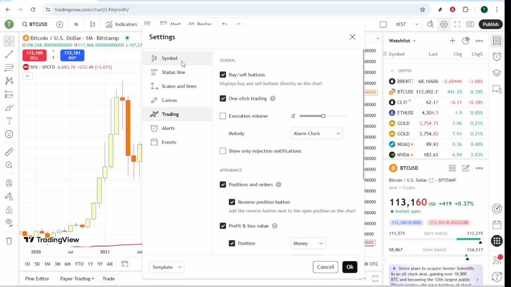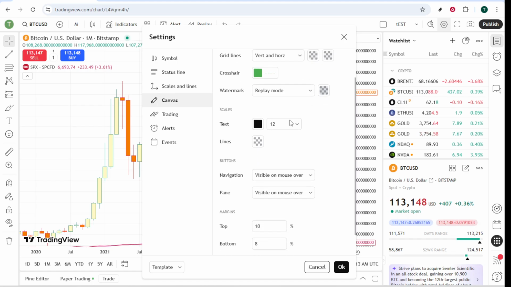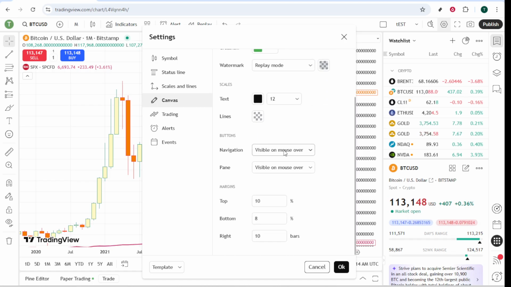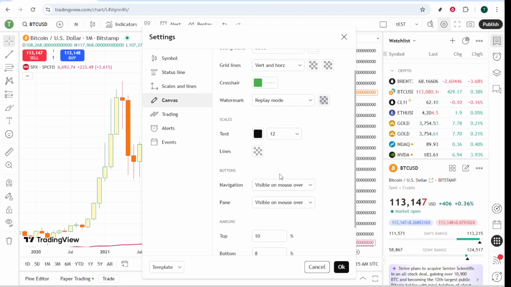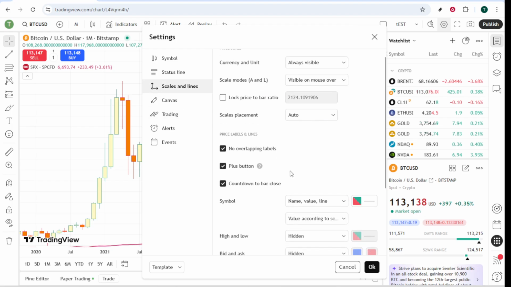Once you have the Settings menu open, direct your attention to the Appearance tab. This is where you will find various options to enhance the visual presentation of your chart. Scroll through until you see an option labeled Show Session Breaks. You'll want to check that box to enable session breaks on your chart. Enabling this feature will make session breaks visible, significantly enhancing your ability to track market activity across different periods.